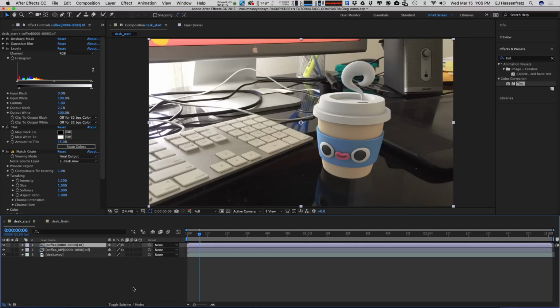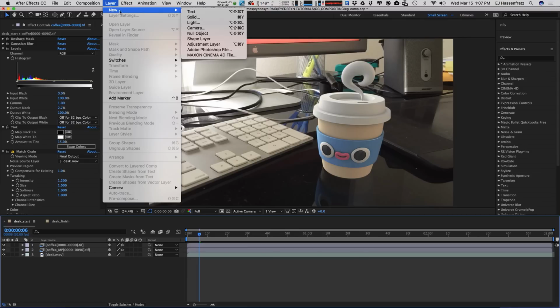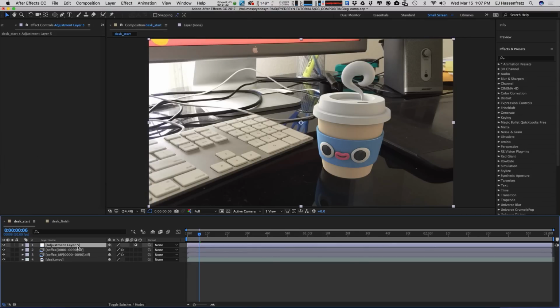So we're not done yet, because we've matched a lot of the elements and the colors to our video footage, our untreated, ungraded footage. What we can actually do now is a main color grade that also color grades our little coffee cup guy. So let's go ahead and create a new adjustment layer, and I'll rename this color grade. Color correction grade. I don't know what the perfect description for this is. I'll just use color grade over color correction.